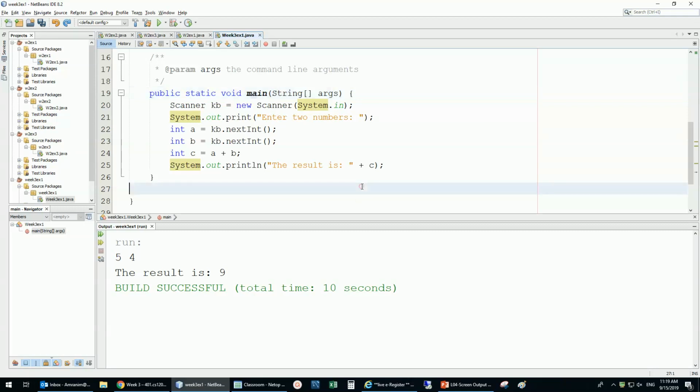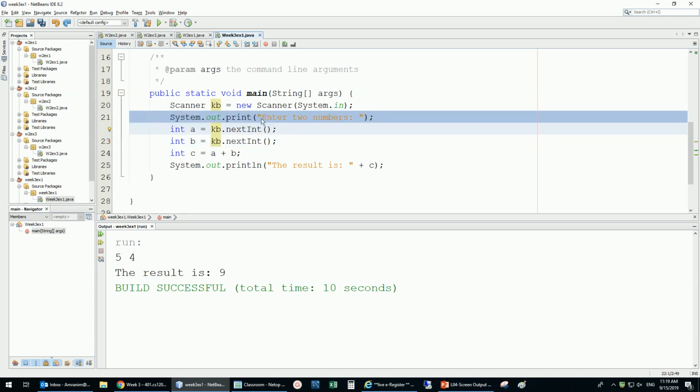Okay, bismillah. So we said this is an example of how to just read two numbers, sum them, and then display the results of that sum by just reading one int at a time and putting them into A and B. Actually, you see here I'm displaying "enter two numbers" all at once. But I can ask the user, please enter the first number, please enter the second number, and then I do the operations. But it's up to you.